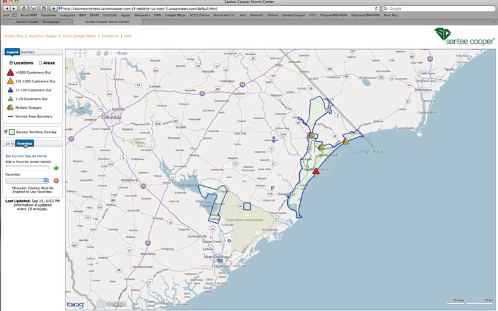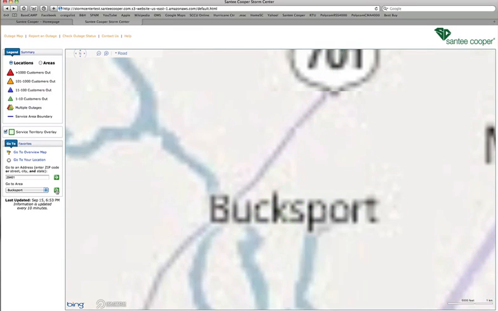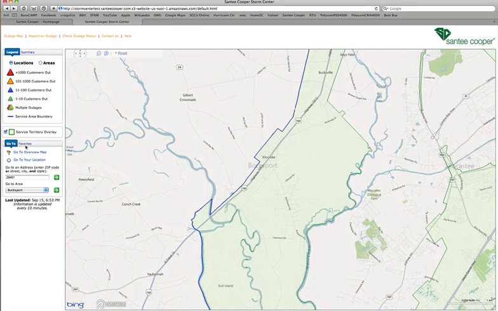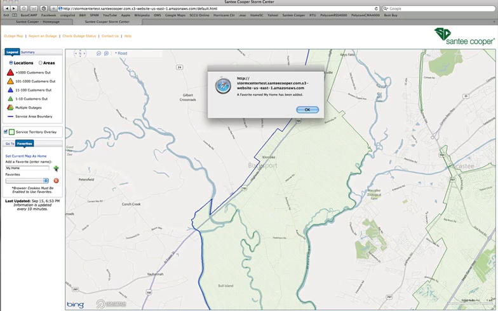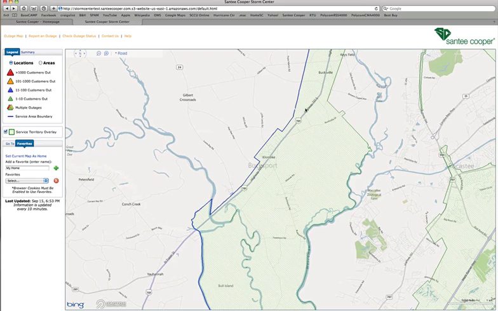It also gives you the option of making a favorite. Let's say that you wanted to go and choose Bucksport, so we'll zoom in there. And you wanted to make that a favorite and call that My Home and add that. And it'll tell you that it's added that favorite for you. So the next time you come back, you'll just have to select My Home. I have a Bono Beach favorite in here as well.